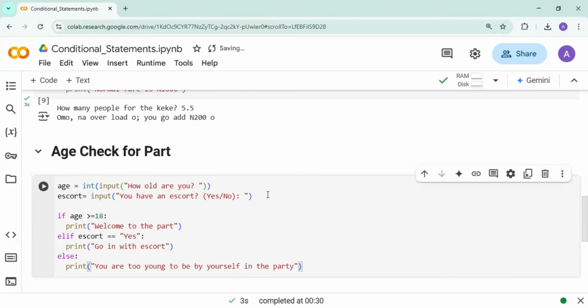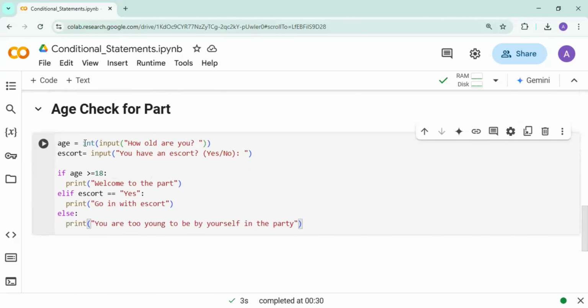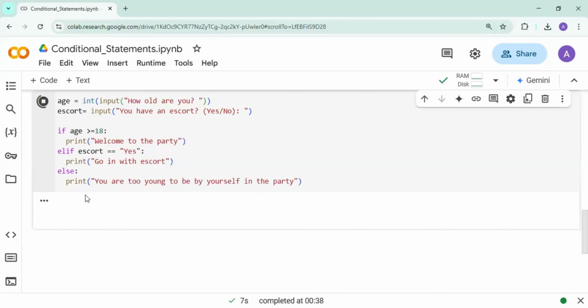All right, so now this is straightforward. And remember, we use integer because we expected to collect age, which we give as integers. So let's run this code and see.